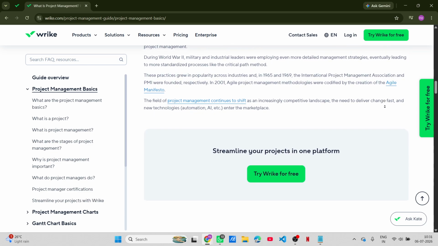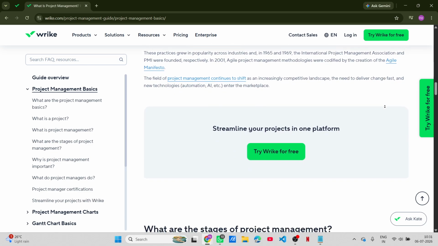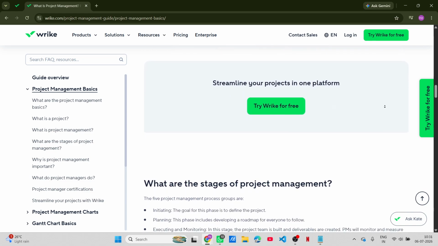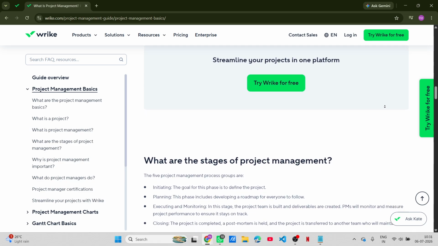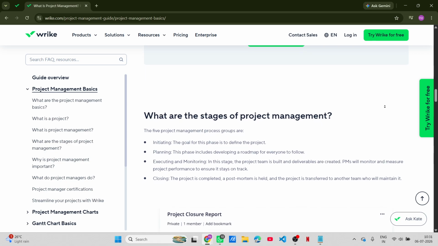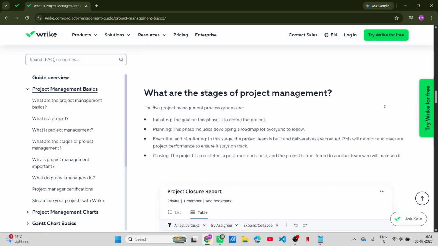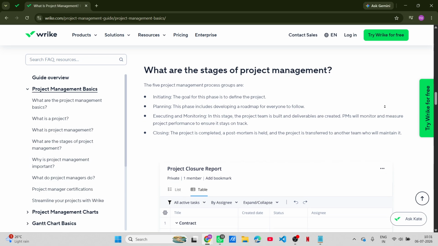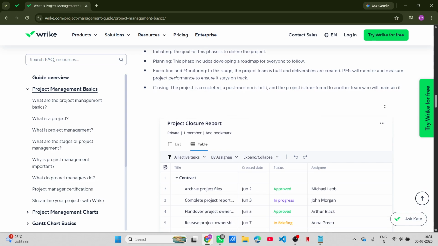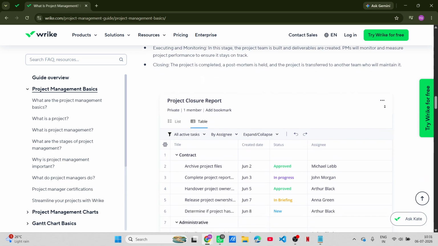To add tasks to your project, look for the Add Task button. Click on it, and you'll be prompted to input information such as the task title, due date, and assignee. Assigning tasks to specific team members not only divides the workload, but also improves accountability. After you've input all the necessary details, click Save and watch as your tasks populate within the project.